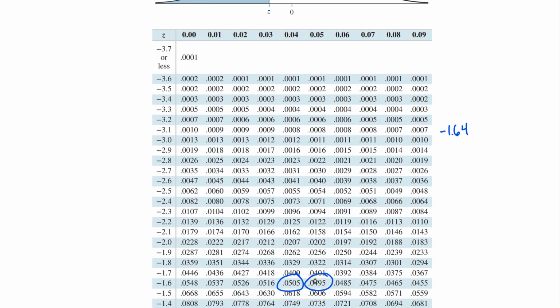We're between negative 1.64 and negative 1.65. I know if I add these two and divide by 2, that's averaging it, I'll get exactly in the middle. And we'd get the z-score of negative 1.645. And often for our purposes, we'll then round the z-score to 2 decimal places, but this is the exact location.